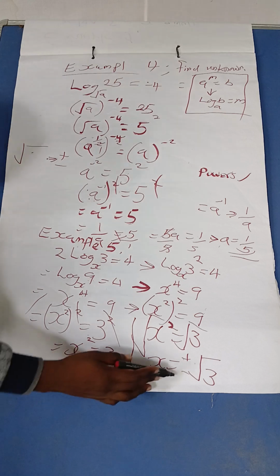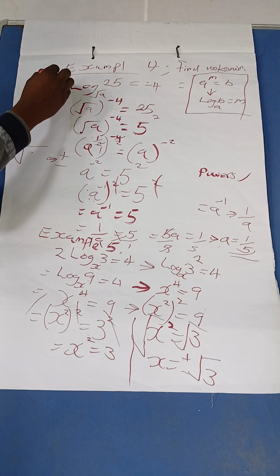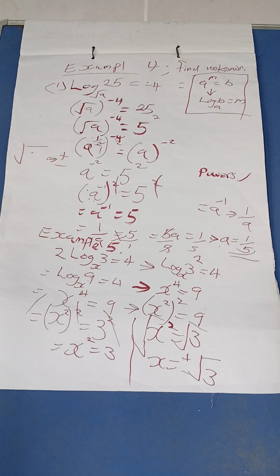So meaning we'll have two values of the answers of x here. Good. So I was just trying to do those that seem to be very technical. I started with this one here. This one seemed to be technical, but just follow those ones because this rule will be guiding you all through. Good. Now let us do one that regards addition and subtraction.